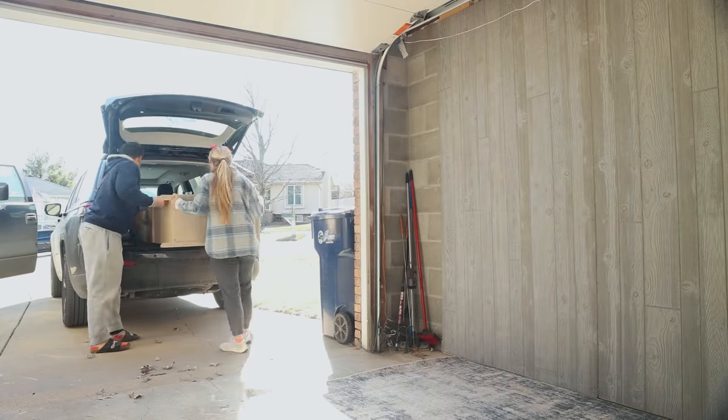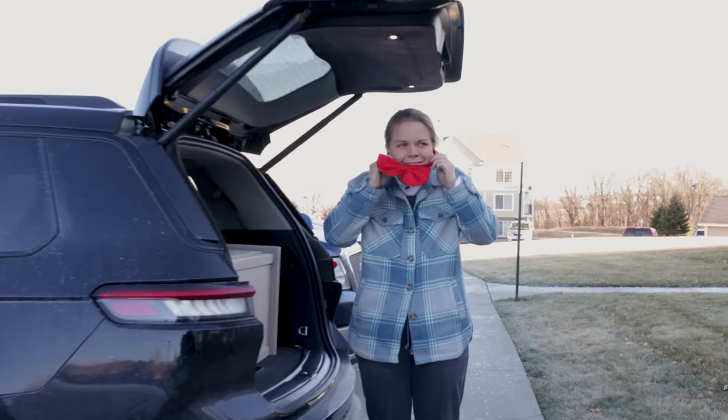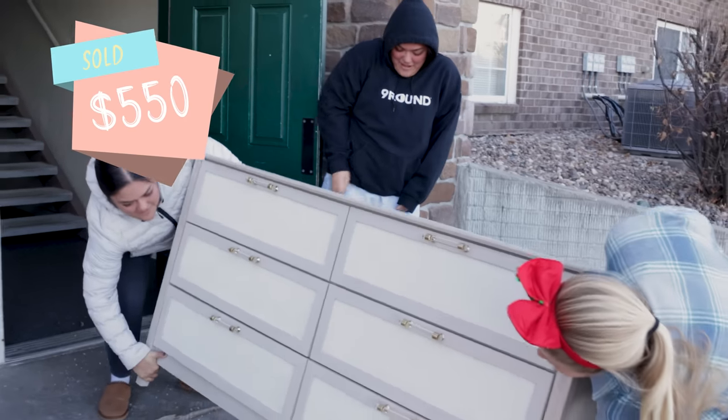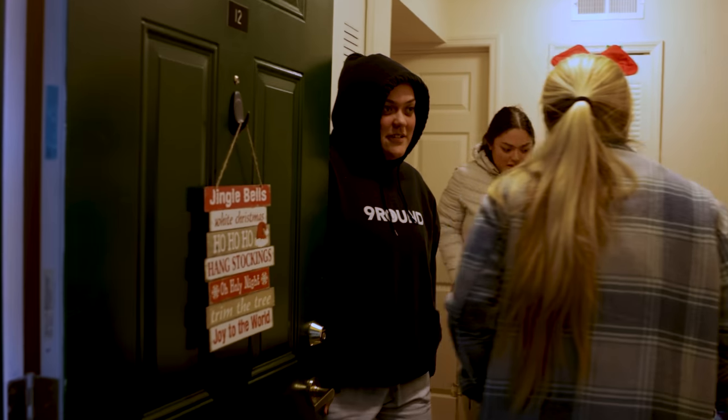I sold this baby! It took around three weeks. I had it listed on Facebook Marketplace at $600 — there was a lot of interest and actually a lot of people asking me where it was originally from, so I had to tell them I actually made this over, it's a one-of-a-kind dresser. People absolutely loved it. They did want me to drop the price pretty low, around $400, but since I was listing it at $600 I just couldn't go that low. So I waited it out, and then my best friend told me she loved it — it matches everything in their apartment, so she is going to be the one buying this.